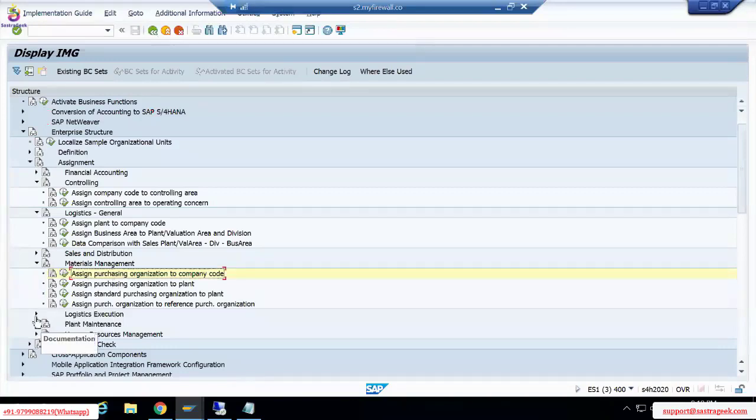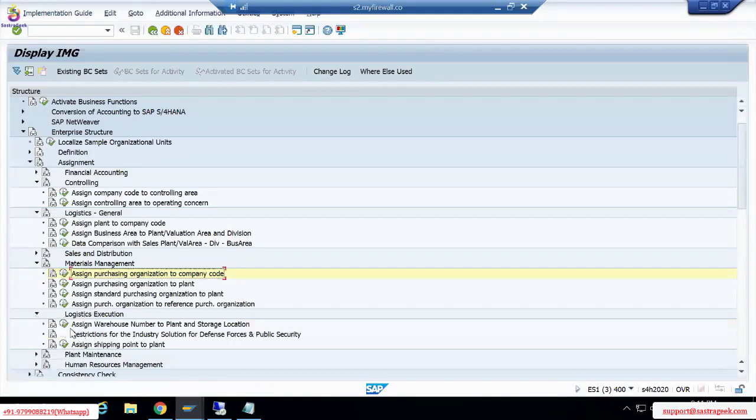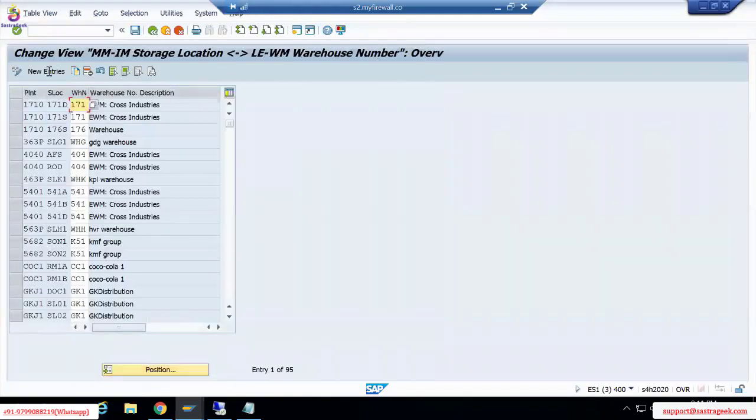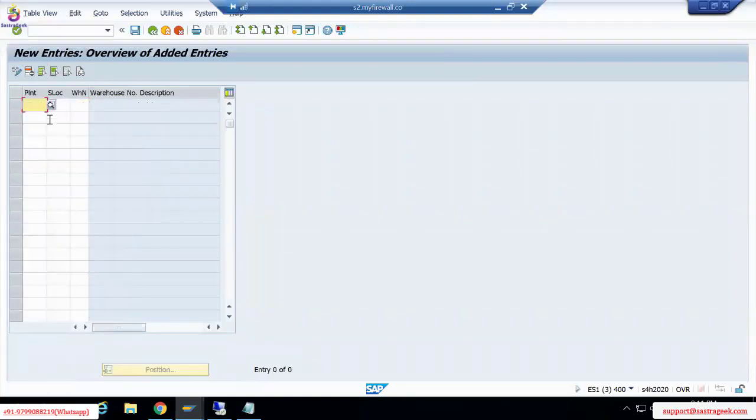Okay, I think this is the last thing that we would be maintaining here: assigning the warehouse. Now, ZWM1, 1030 is my storage location, and here ZWM1, 1040, WM1.